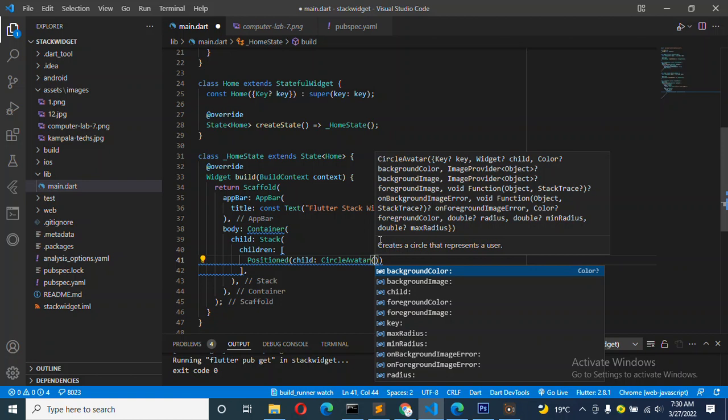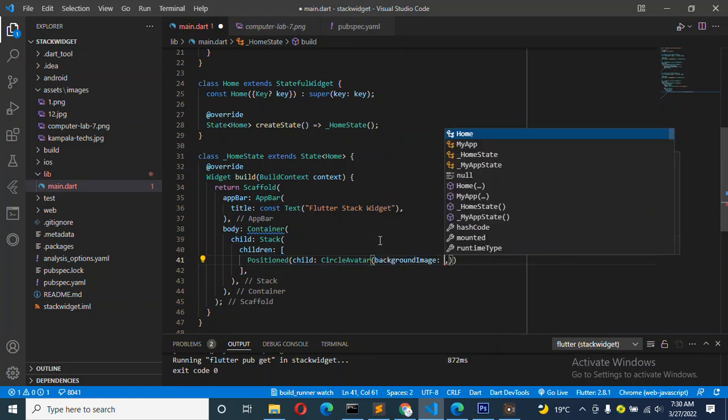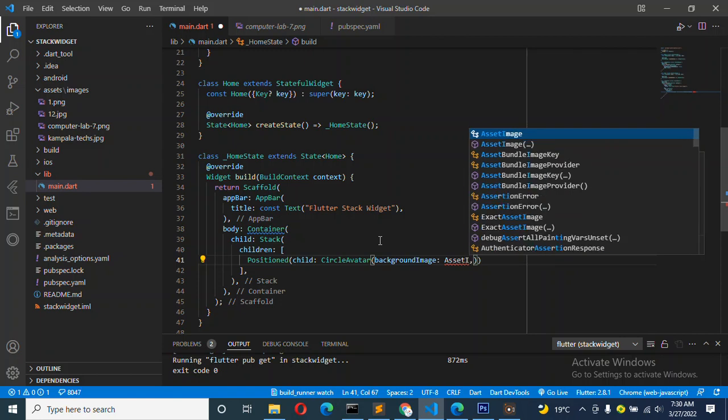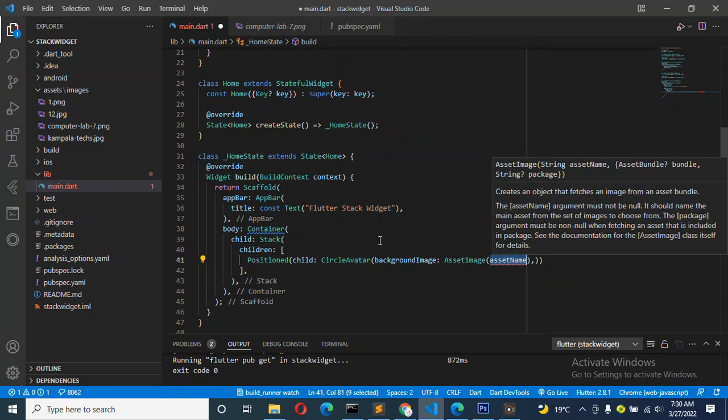circle for that, so that it is going to have different stuff on our images. That gives us a complete understanding of how our image is going to be deployed on our app. So let me say the background image, and there we are going to be using assets. It's going to be the asset image, which this time around is based on the image URL that we have on the other side.